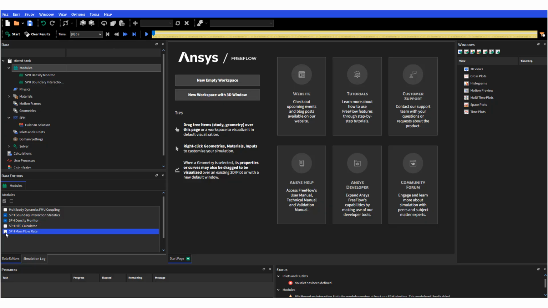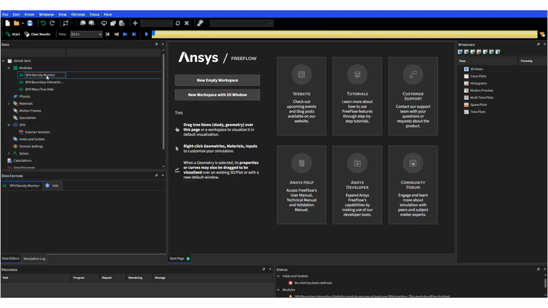Sorry, not this one, the mass flow rate. I'm not looking at heat transfer. I'm assuming everything is at basically room temperature. Otherwise, I would apply the SPH HTC calculator. For this one, I'm using just the SPH mass flow rate, and I can check each of these.